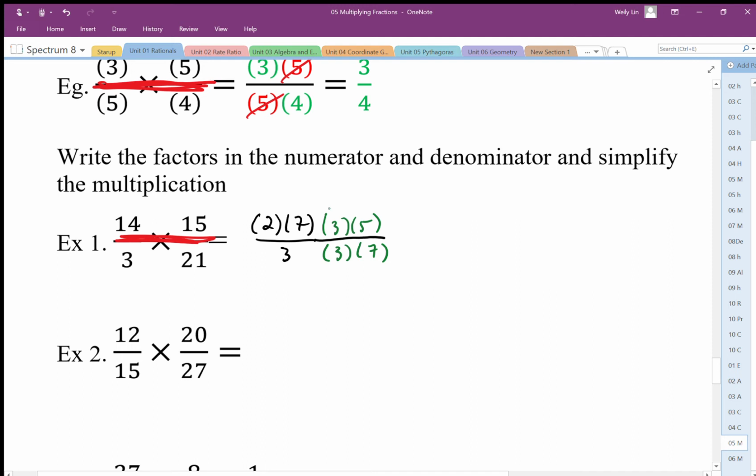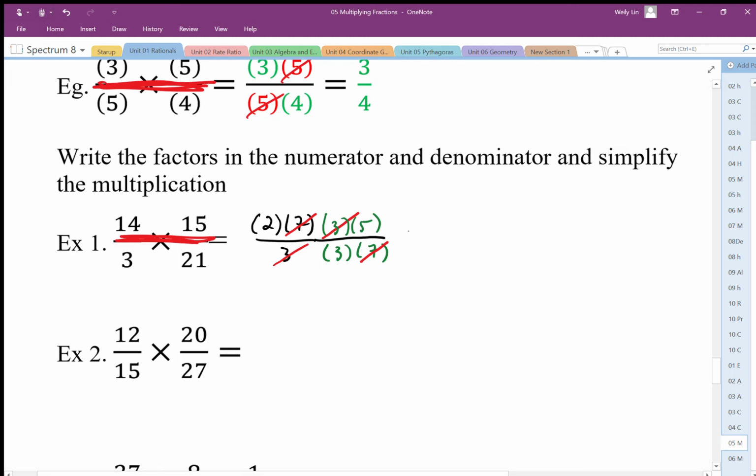Now, it doesn't matter which ones I cancel. That's a times 3 divide 3, or I can times 3 divide 3. It doesn't really matter. And it doesn't matter which order it's in because I know times doesn't matter which way I organize it, it's all the same. So this times here and this divide here, they're going to cancel out, as long as I keep track of one times with one divide, one times with one divide. Now I have a choice here, I'm just going to use this one, but it doesn't matter, as long as I just use one, that's perfectly fine.